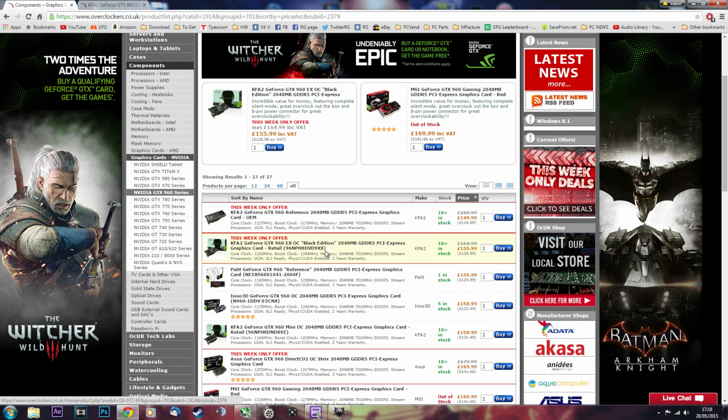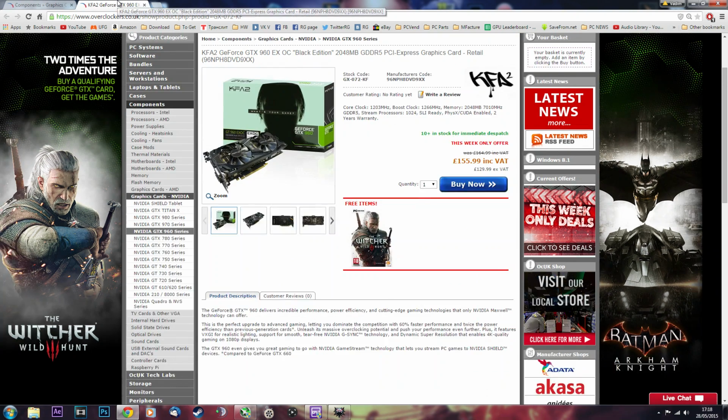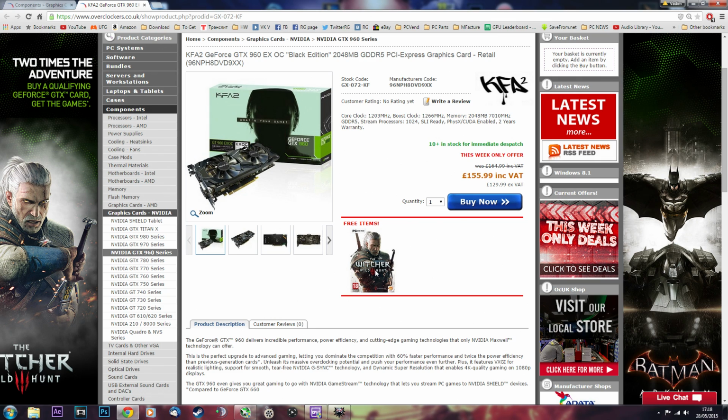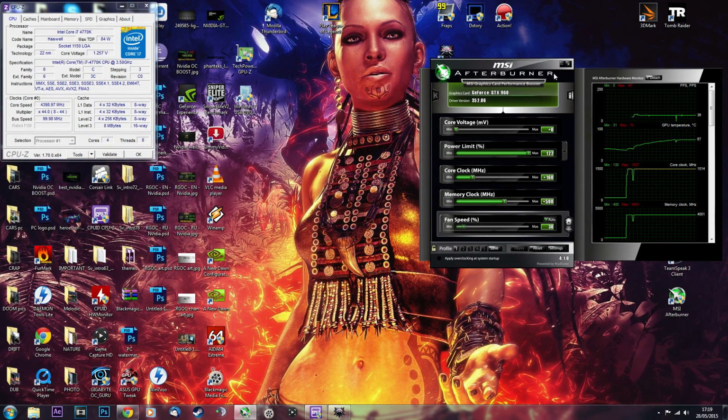I'm going to go to this website, Overclockers UK. By the way, they're not paying me to show their website. I'm just showing you this to have a look at the prices. So this is the card that I have. It's KFA2 960 EXOC Black Edition, and as you can see right now, it costs £156 in UK, and it comes with free Witcher 3. So you get a free game with a £150 card. That's a pretty damn good deal. If you wanted to play Witcher 3, then this is the way to go.